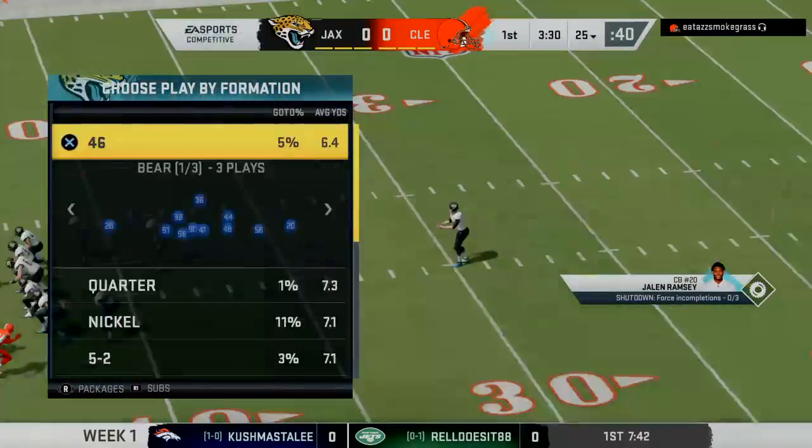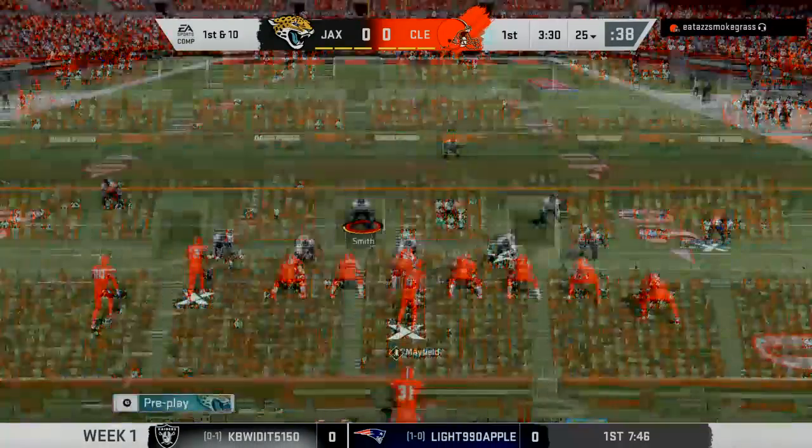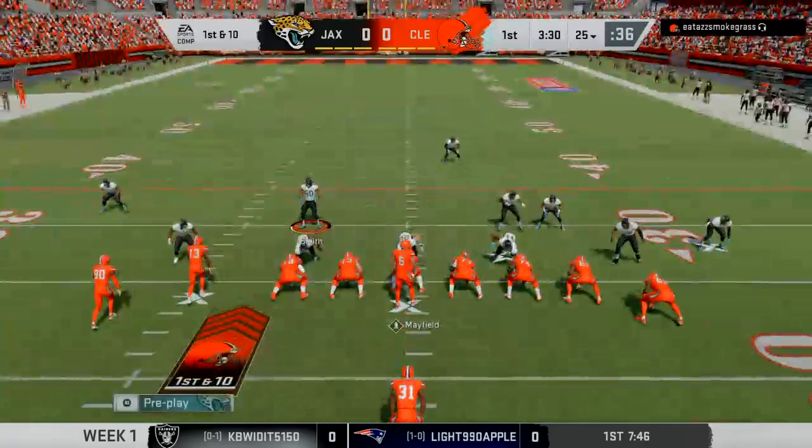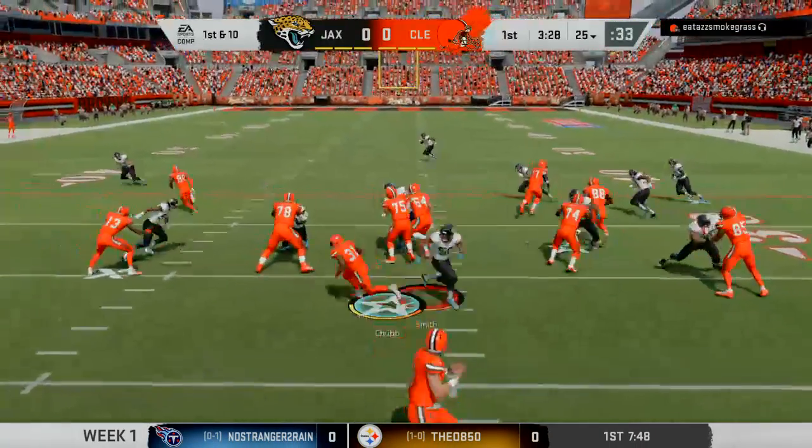The Browns take over at their own 25-yard line. The offense back out there at the line, ready for their next drive, and hoping to do better than they did their last possession when they punted the football.